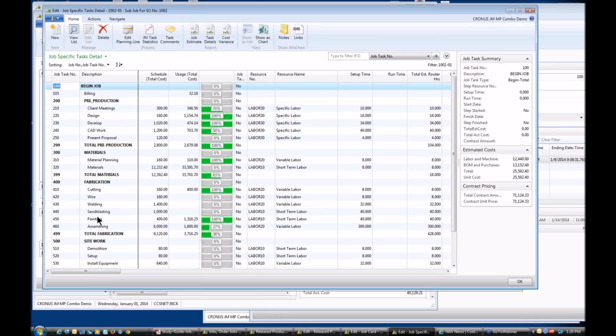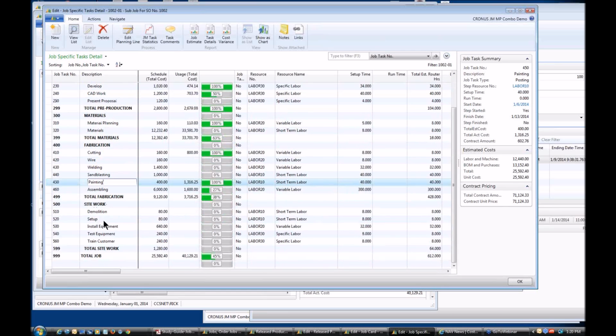Okay, so a little more detail. Those customers that are using the job system typically want more detail in their costing analysis. So they are going to cost by design, by development work, CAD work, by material cost, and you can see them out here to the right. The scheduled cost and the actual usage cost is shown now down at the user-defined level of detail. So this is showing, see, for cutting or welding or painting or whatever kind of work you might be doing, or site work. Here's site work, demolition, setup.